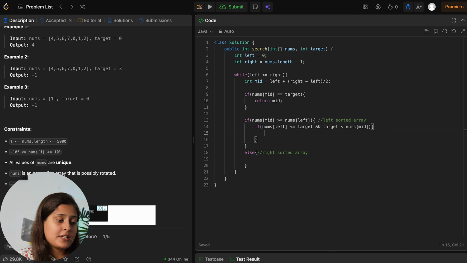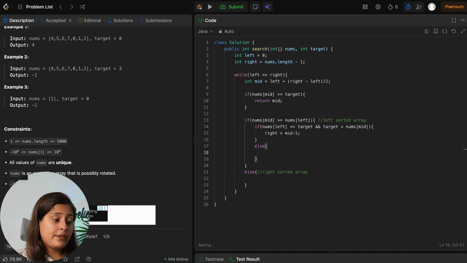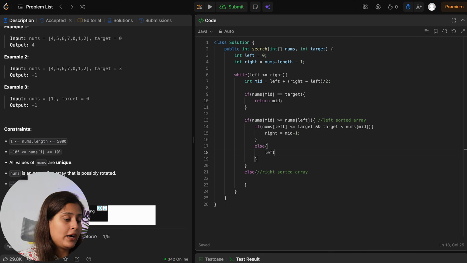If it is a part of the left sorted array, then we move our right pointer to mid minus 1. Otherwise, if target is not present in the left half, we search in the right half, and for that we move left to mid plus 1.